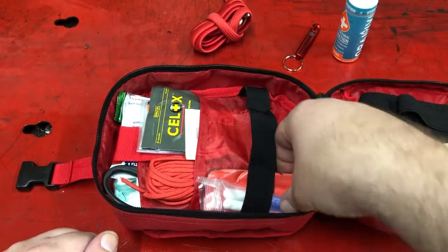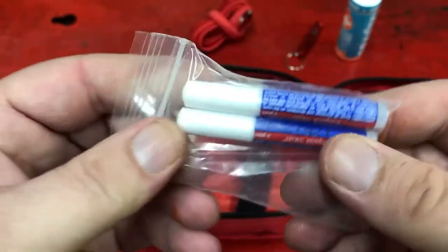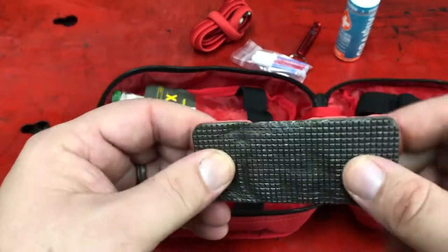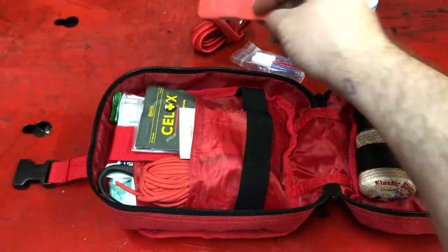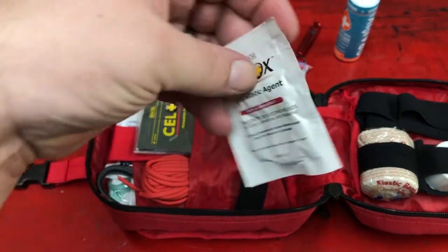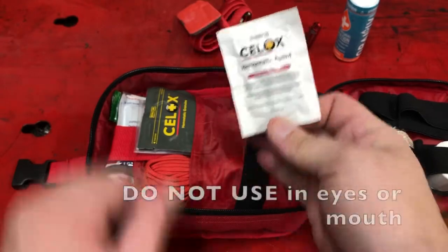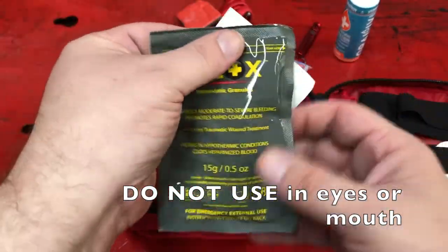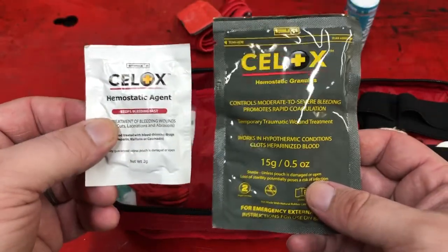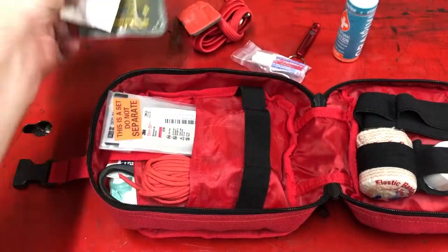There's a hydration thing. What's this — liquid skin? Probably super glue. There's a pad that could be used as part of the tourniquet — I'm not a hundred percent sure that goes to that, I would have to look it up. Hemostatic agent — you tear this open and dump it into a gaping wound and it will clot things up really, really fast. In combination with the tourniquet, you can save somebody's life with these things really fast. I recommend you put them in your first aid kit. They can be a little expensive, but the first time you need it, totally worth it.